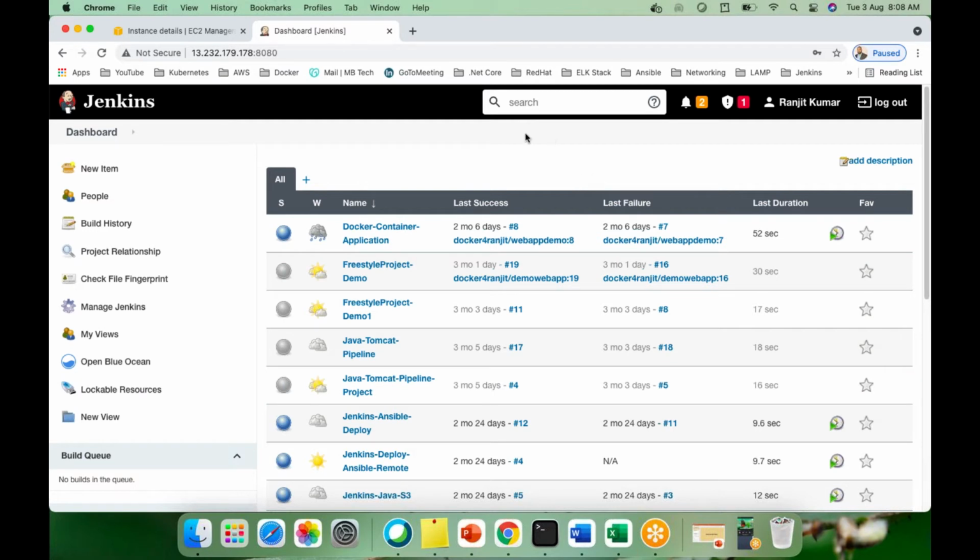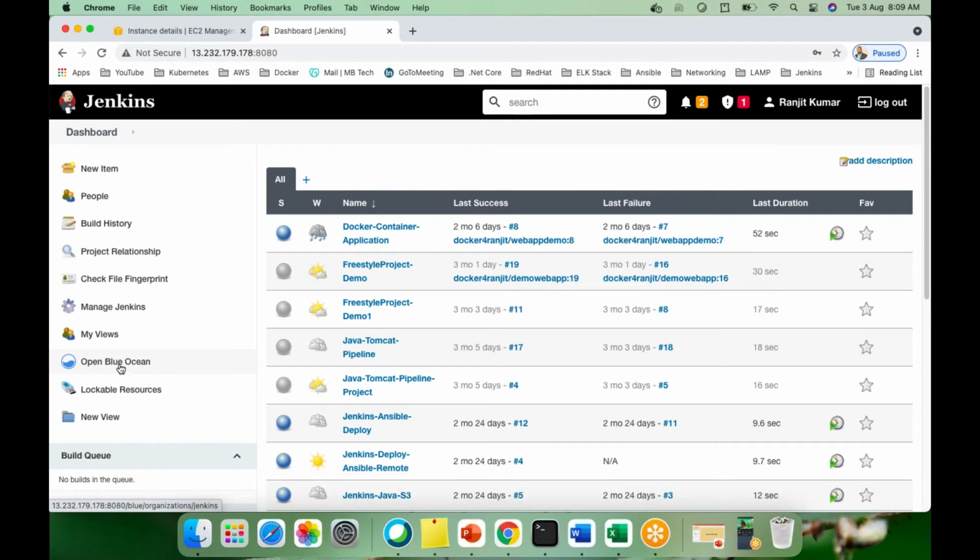Okay guys, you can see this Jenkins page. This is my previously installed Jenkins. I have lots of jobs over here. Yesterday's class, whatever I installed in a fresh server, I made the Jenkins server, and I showed you how to install the plugins and everything. If you see here, I have a few more details available like the OpenBlue version.